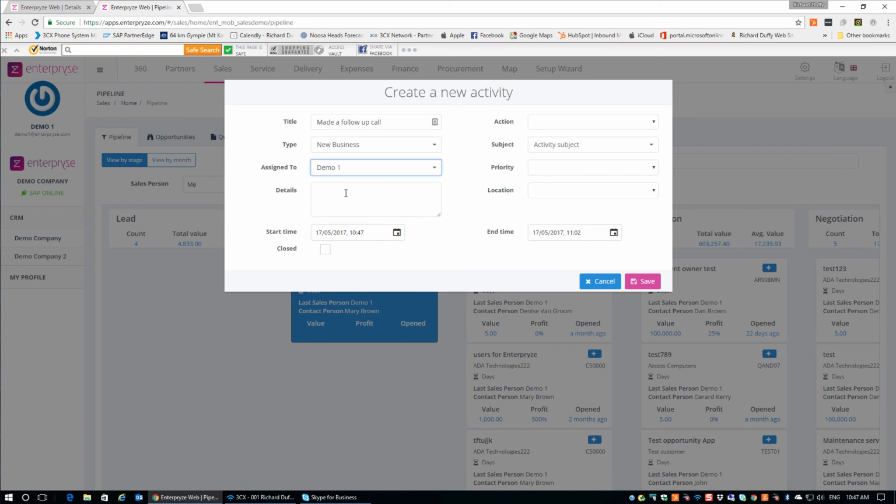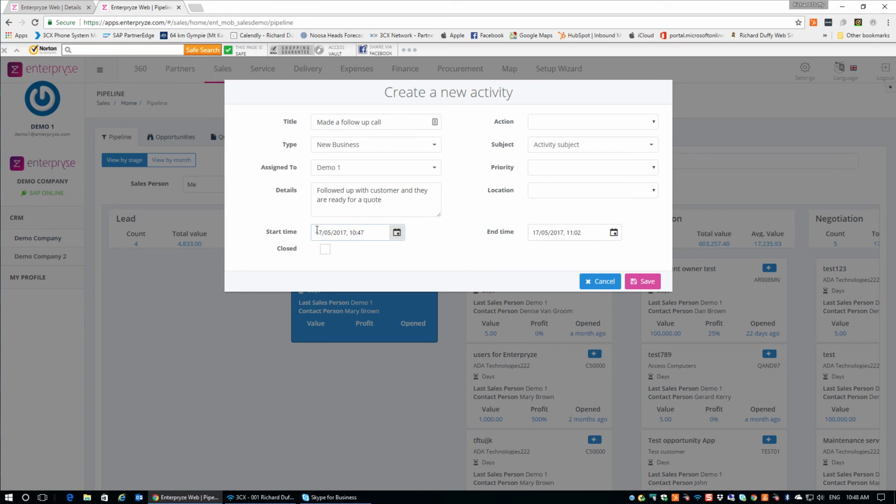So with the pricing model of Enterpryze, suddenly you've now got a really great solution. If you have outsourced telesales teams, if you have an inside sales team, you can now give them access to the SAP Business One functionality they need to help the rest of your sales team, because with Enterpryze being $9.95 US per user per month, it suddenly changes the whole economics of having those people with access to SAP Business One. So I'm going to put in my details here.